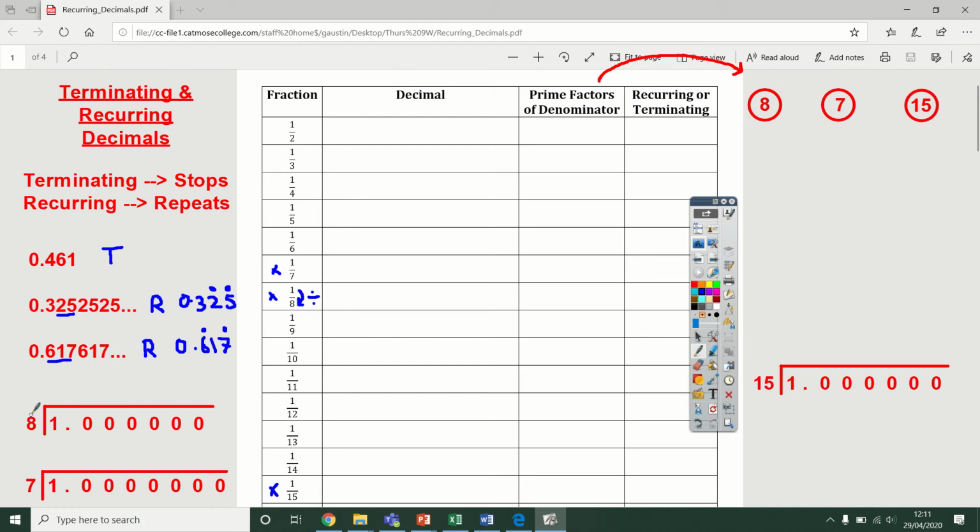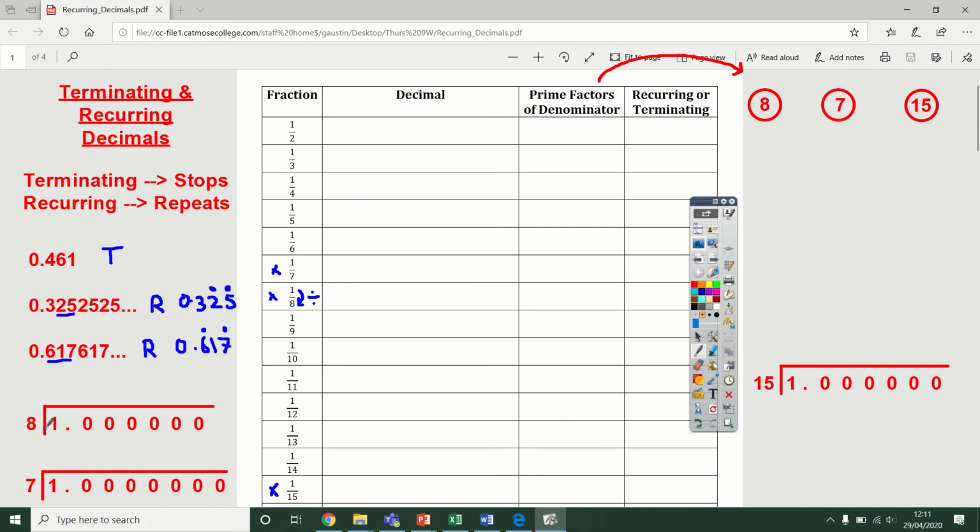Okay, I need to do 8 into 1, because we're dividing 8 into 1, 1 divided by 8. I'm going to need some placeholder zeros because of all the decimal places that I'm going to get. Okay, so you set it up like this. 5 zeros should be enough for the easy ones. The further down you go, you might need some more zeros. Okay, so I've put just enough to help me out.